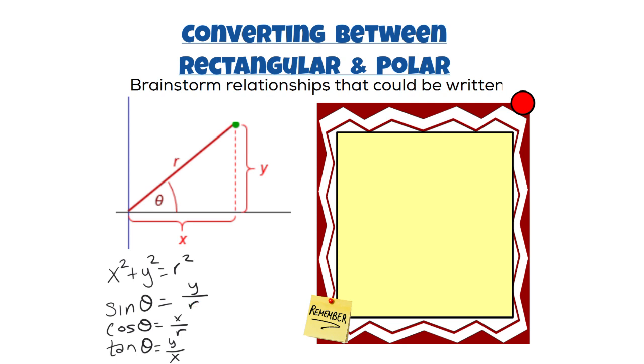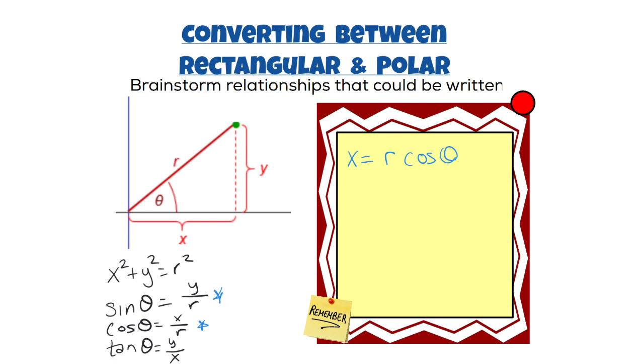So what I'm going to do here is move this r over to the other side so that it's with the theta. So I'm just going to take it times r over here. Same thing with this one. I'm going to take it times r and move it over here. So the first one I'm going to write is this one right here. I'm going to move the r to the other side, and when I do that, the x will be isolated, and x will actually equal r cosine theta.